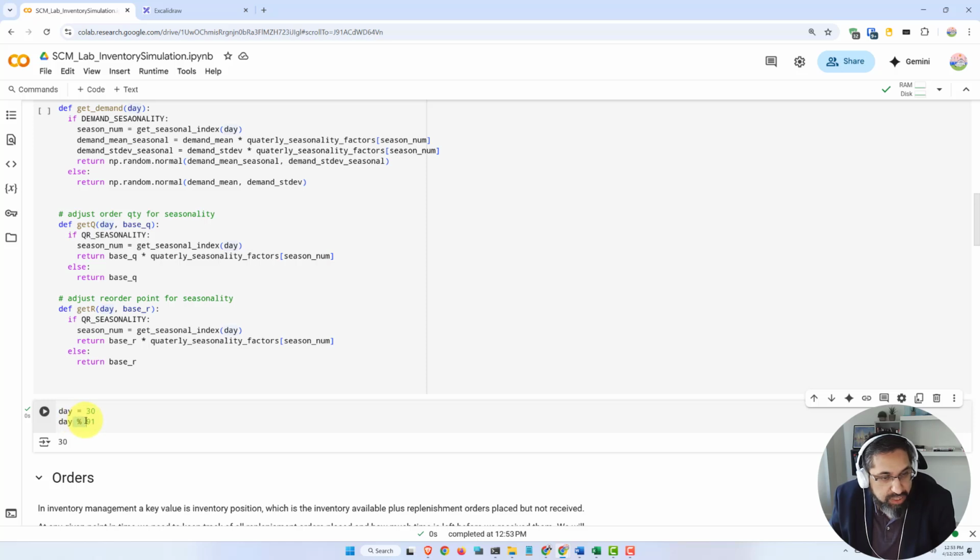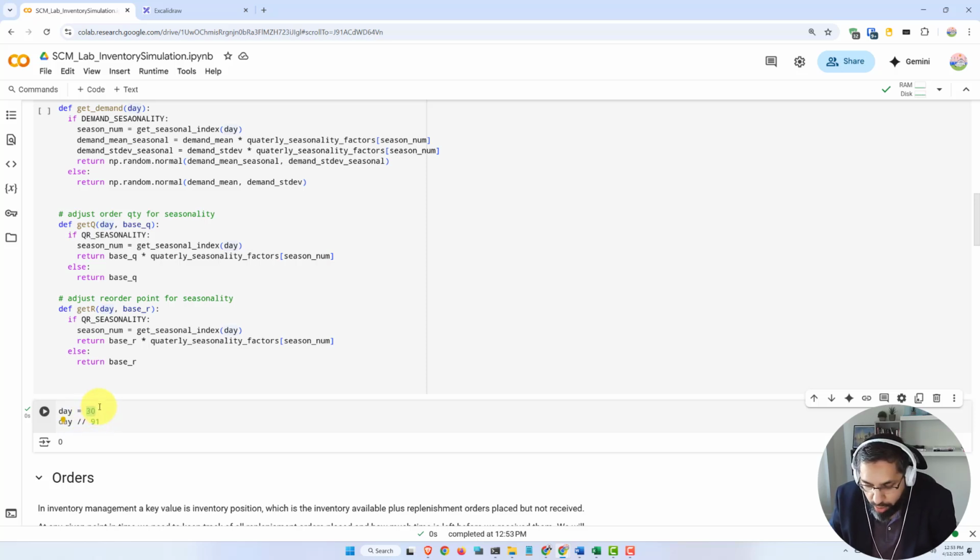So what's happening? The percent sign gives you a remainder. So if you divide 30 by 91, the remainder is 30. But the regular divide will give you a fraction, 0.3. But double divide will give you the quotient, the whole number part, without the remainder. So that'll give you just 0, because there's 0 and 30 days is the remainder.